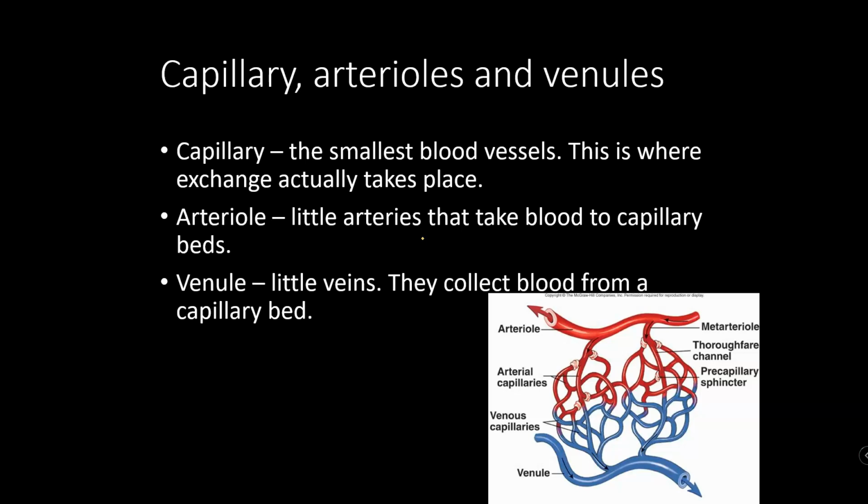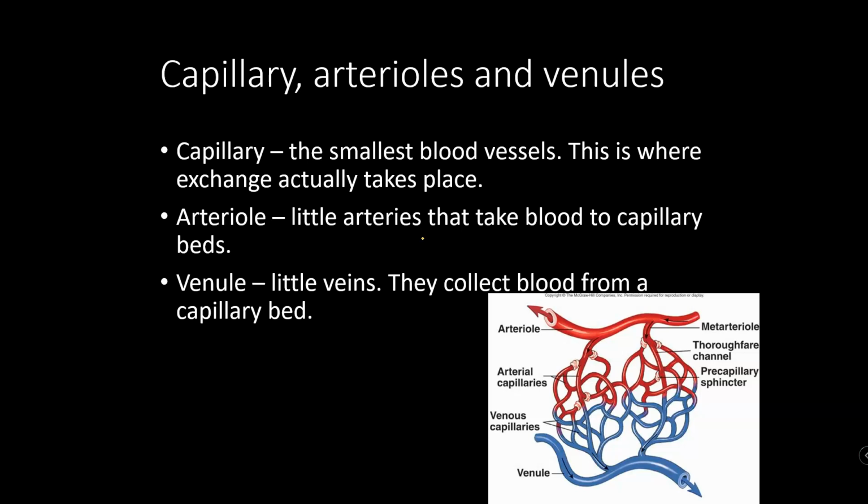Capillaries are the smallest vessels. They're actually so small that the blood cells tend to have to fold up to go through them, or they have to go through single file to fit through. Their walls are the thinnest out of all the blood vessels, which also aids in their function, because this is where exchange of materials takes place. This is where oxygen either gets on or off, where nutrients go through. So that thin wall actually helps them do all of that.